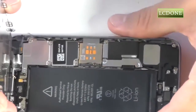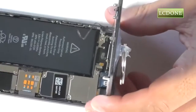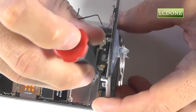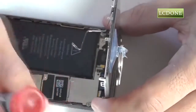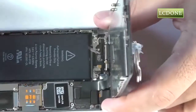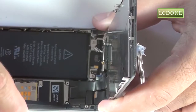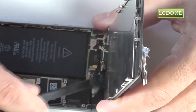Peeling back our 5S touchscreen completely is going to reveal a metal cover over the connections for our touchscreen, similar to the iPhone 5. Let's remove the 4 Phillips screws for the metal cover so we can access the touchscreen connections. And with our metal cover removed, we can now use a spudger or like tool to go ahead and separate our connections and free up the touchscreen for removal from the iPhone.